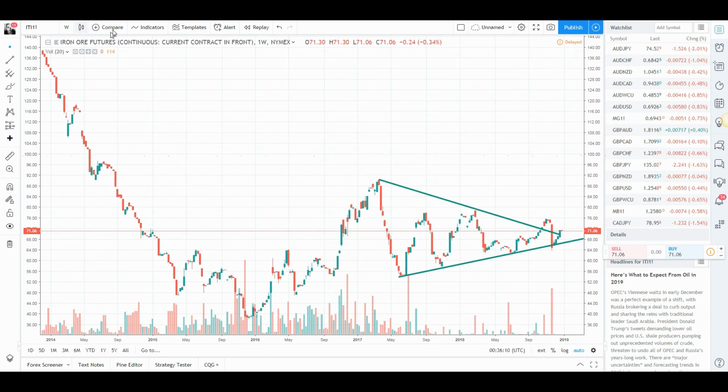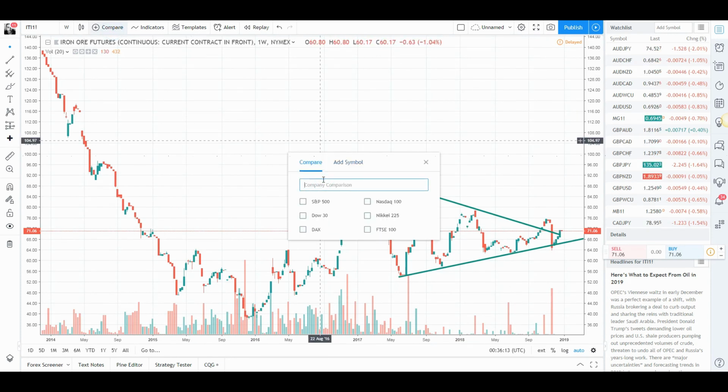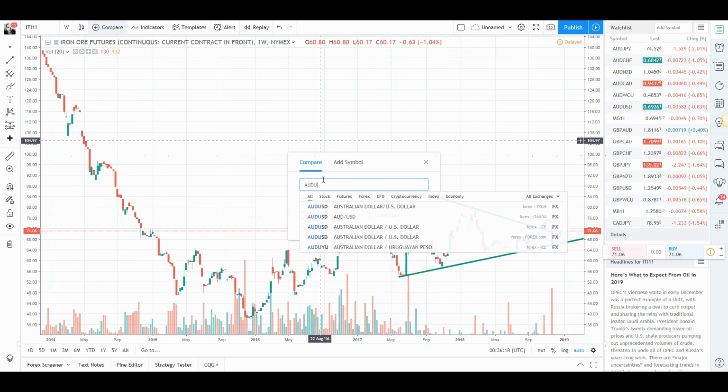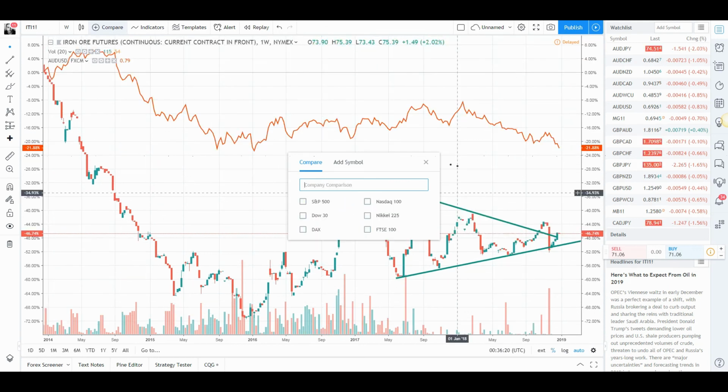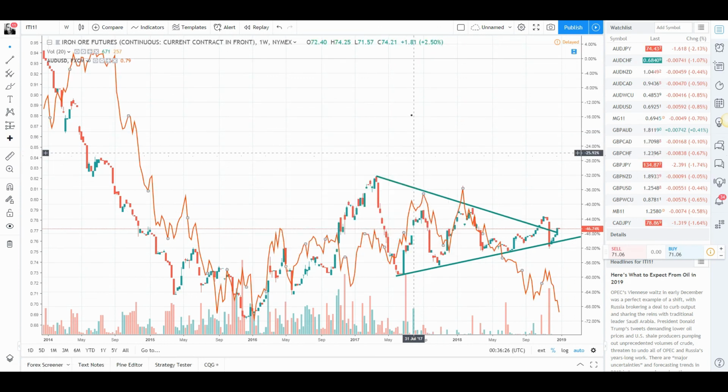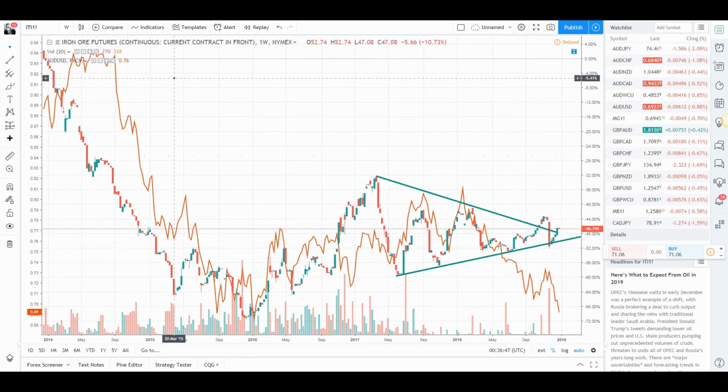So it's on a weekly chart. I'm going to compare that to AUD/USD, and you might find there were some spots where it decoupled for one move and one move the other way, but the majority of the time, again, these divergences tend to close the gap. So you can see I had a major bottom in iron ore, and the same was for the Australian dollar, and then it got caught in this bigger triangle, and more or less the Australian dollar was following up as well, until recently there was a bit of a decoupling, and then it found its way back up again a little bit. So that's the Australian dollar and iron ore futures.